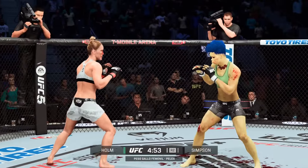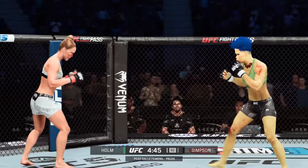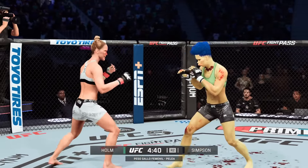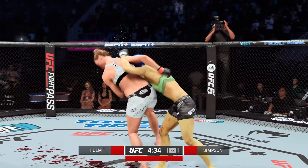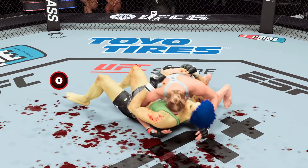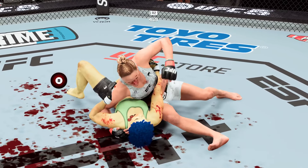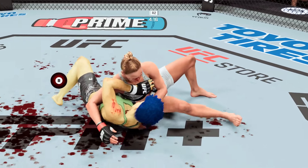She's getting up — massive head kick! We could be looking at an epic comeback here. She rocked her significantly but wasn't able to finish the fight, and now her opponent maybe creeps back in. Beautiful hip toss there to take her down — she's flying first class! She got thrown right on her head. You've got to keep those hips back if you're going to defend this position. Now we start to see some visible damage in the form of swelling as the ground and pound strikes continue to land.